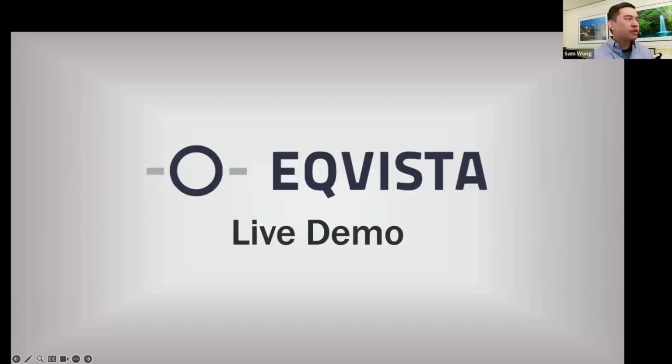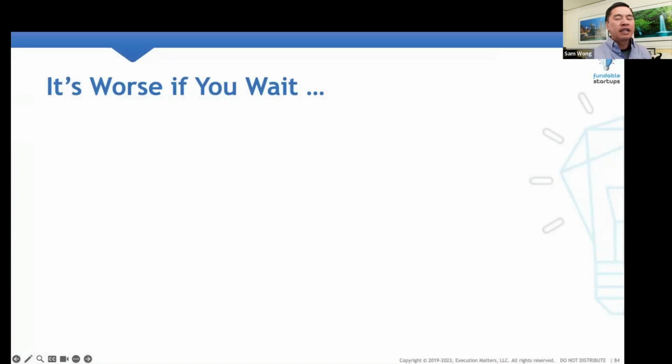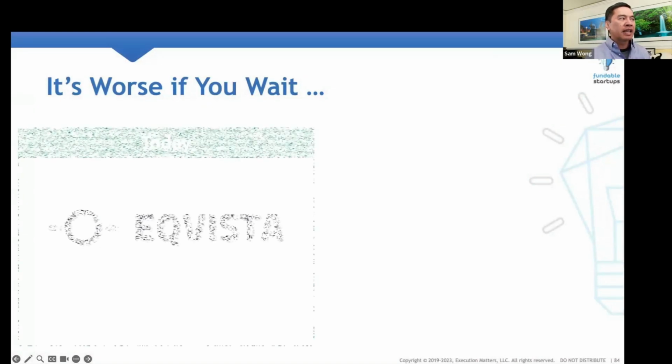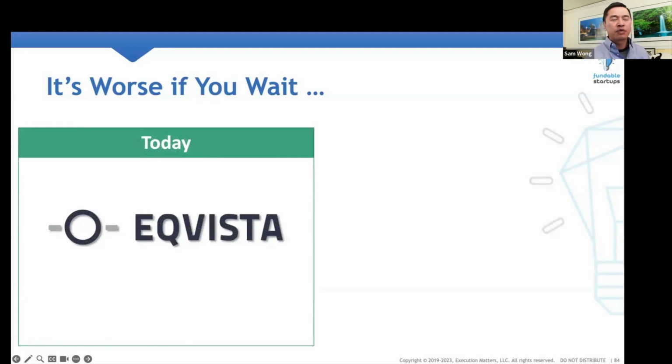You may have noticed during the demo, there's a lot of navigation things that you can do on the left nav bar. That's because there's a lot of functionality that you need to manage your cap table correctly. Again, you don't want to try to do that in a spreadsheet. In the same way that you don't want to wait with a pile of receipts, you want to implement a cap table software platform sooner rather than later.